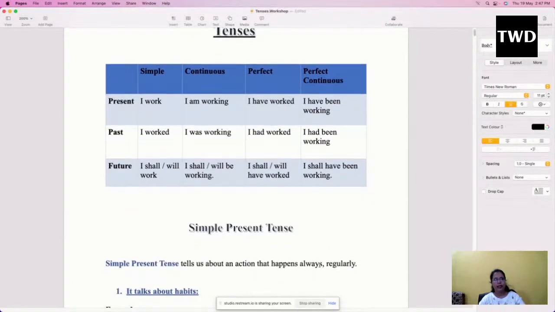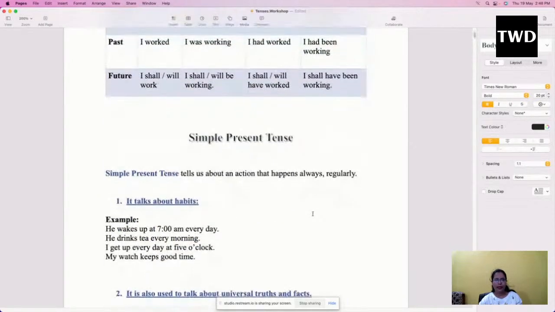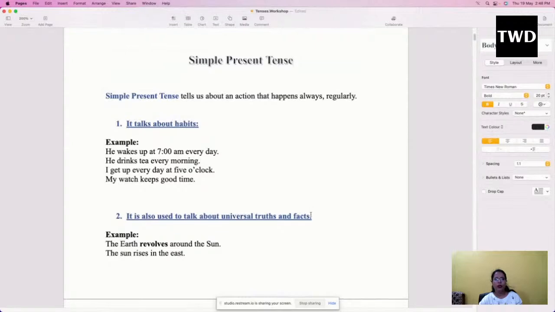Yes. So yesterday we did subject verb agreement. If you remember, we said that the subject must agree with the verb. Now this rule is applicable whenever you are framing sentences under simple present tense. Now, simple present tense contains sentences which are done by us daily, right? So simple present tense tells us about an action that happens always, regularly, our regular actions.